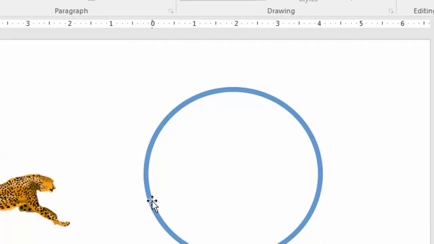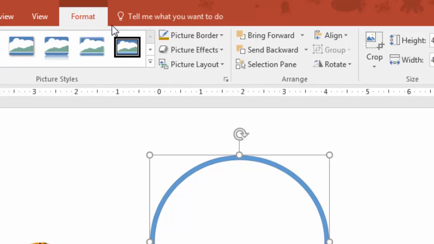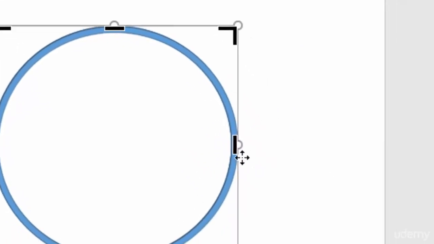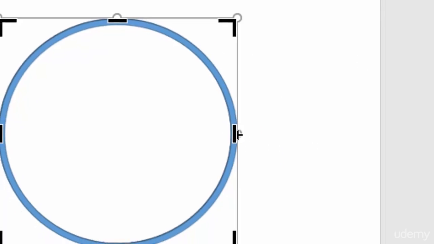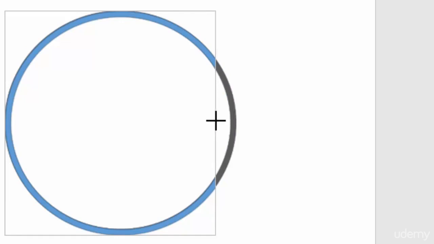And then we're going to make sure this ring is selected, and then go to the Format tab, and then go to Crop, because before we could not crop it. That's why we didn't do it before. Move your cursor right on that little bar right there. Notice your cursor turns into what looks to be like a T, turned sideways.